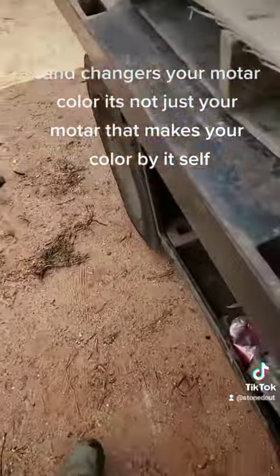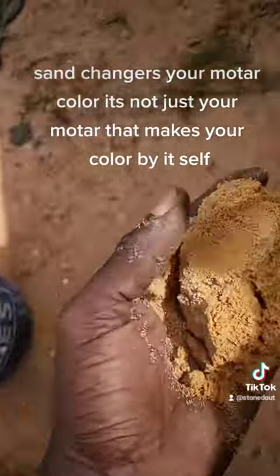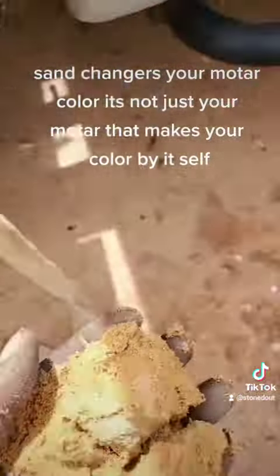All right, this is masonry sand we usually use. If you look at this, this is yellow. This is yellow. Now let me take you back over here real quick.